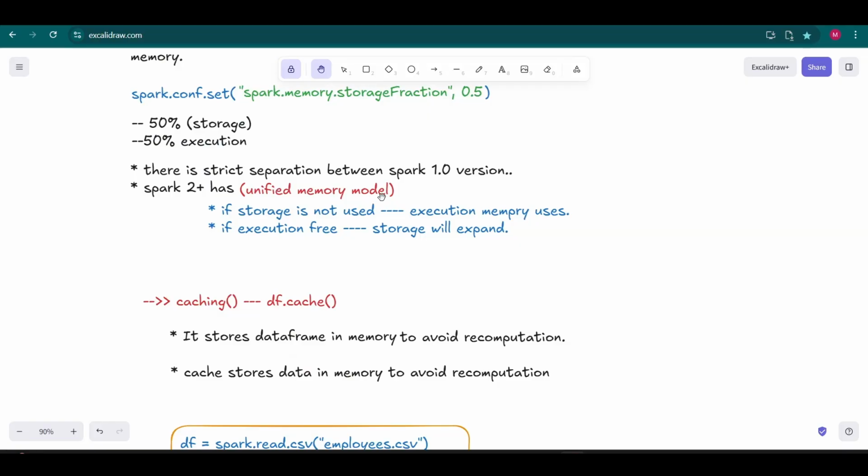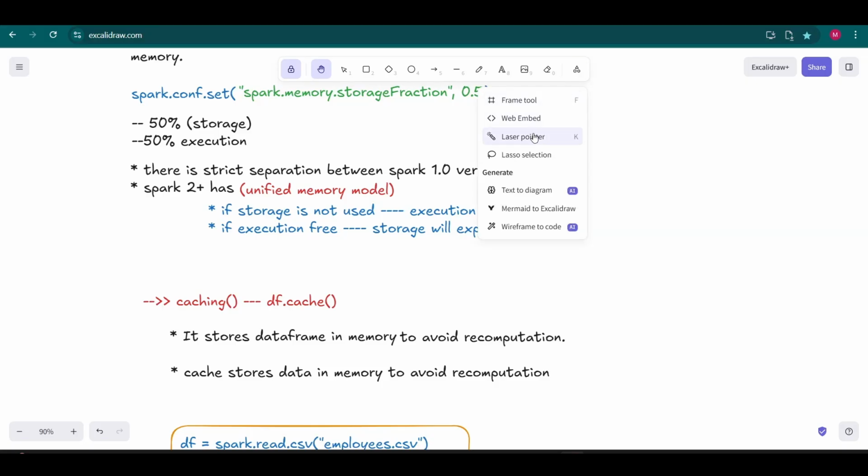Simply, if you want to change your storage fraction line and allocate the space as you want, for example, the executor memory is not using this much, so give 10 percent from the storage memory, then it is what we call the unified memory model. We'll discuss this further in the coming topics.